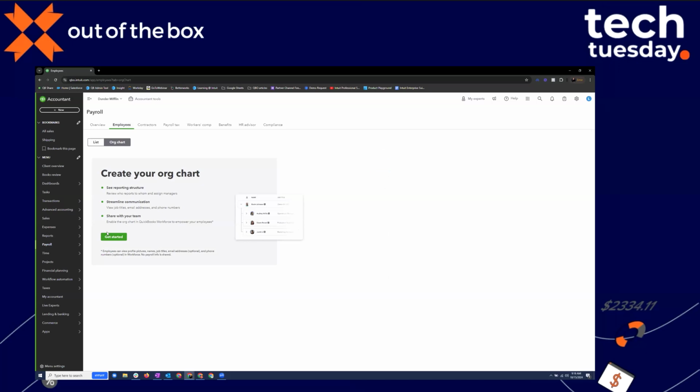The good news is if you have any employees that are utilizing the Workforce application, either they're tracking time through the Workforce app or they're just managing their pay stubs, they'll be able to see that organizational chart directly through that application as well. So whatever is applicable to them, essentially. So that's an opportunity for that information to get pushed into the Workforce information webpage, depending on that employee's profile and all that good stuff.